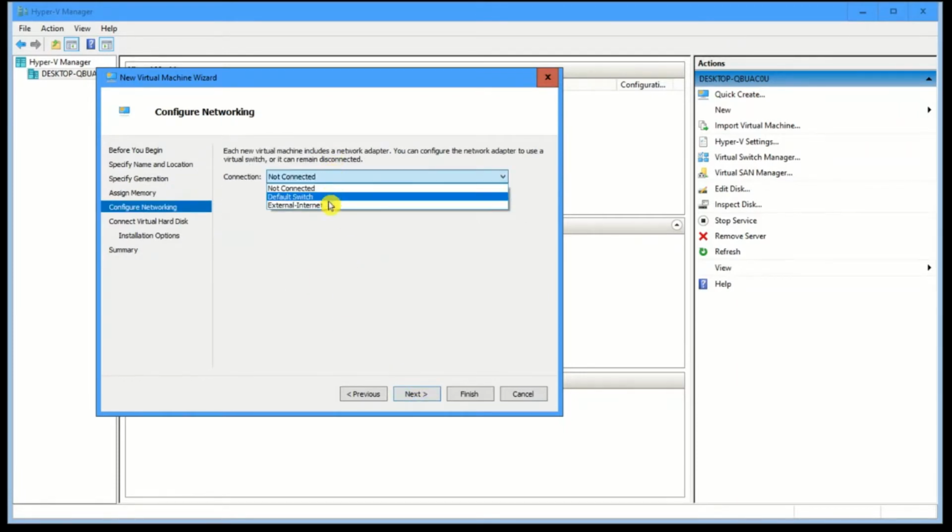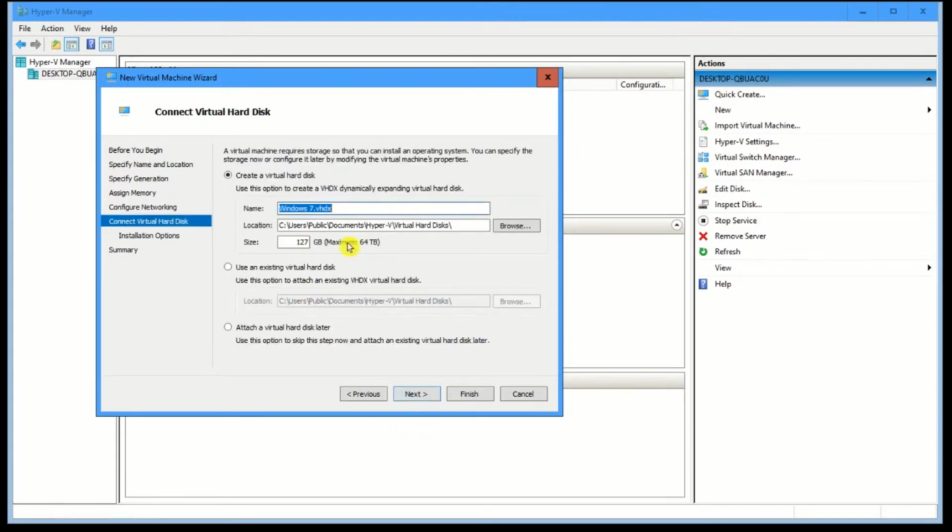So see here, I'm going to use my external internet switch. And so this is a lot. So what I'm going to do is I'm just going to allocate 30 gigs for this virtual machine. And I'm going to use the default location for this virtual drive.